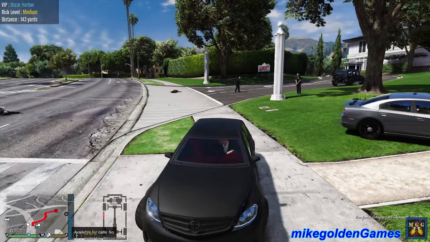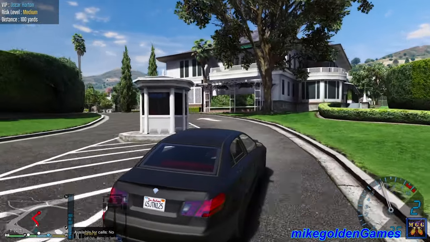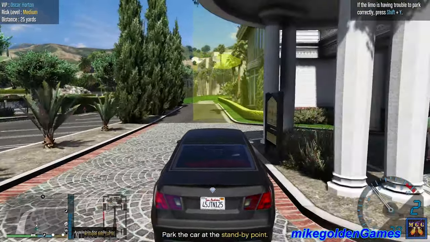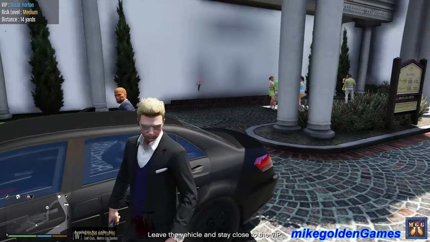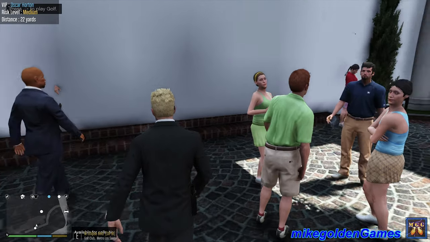All right, Oscar, I got you. I'll get you over to the location. Now, we're right down the road, so let's pull right inside here. And dispatch, we are arriving inside the golf course now. I'm personally dropping off the VIP right here. All right, here you go, man. Let's get you inside. Come on, move inside. Move out of the way, people. FBI, move out of the way.